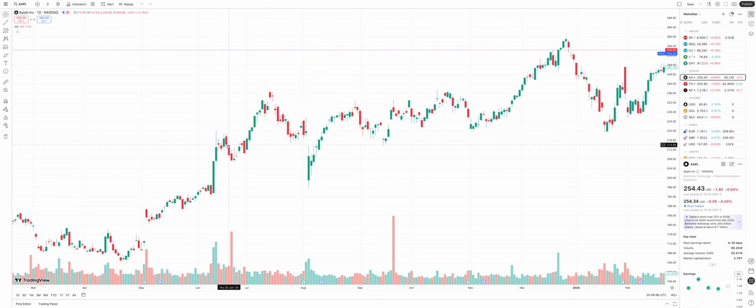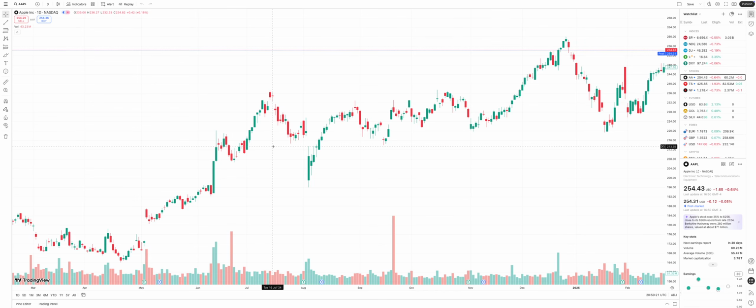Now, as you hover over candles, what you'll notice is that those numbers change. This tool is really great because as you hover over specific candles, it'll show you the price for that candle in that price section in the top left corner, which is nice. So if you want to know a specific candlestick's opening price, closing price, high and low, you can simply hover over that candlestick and it will show that.